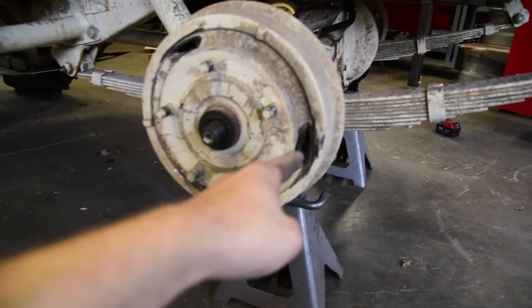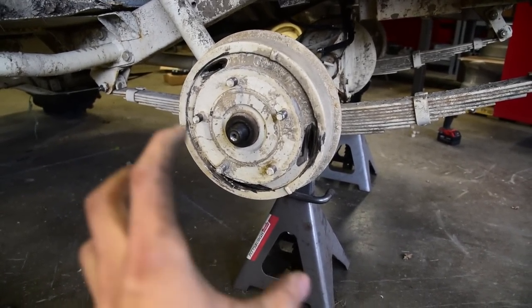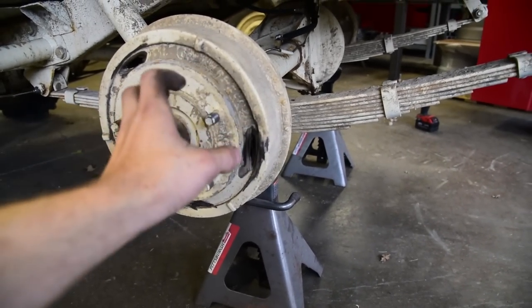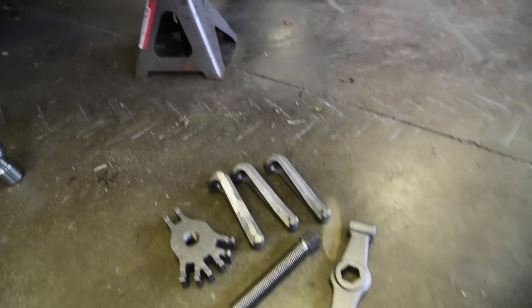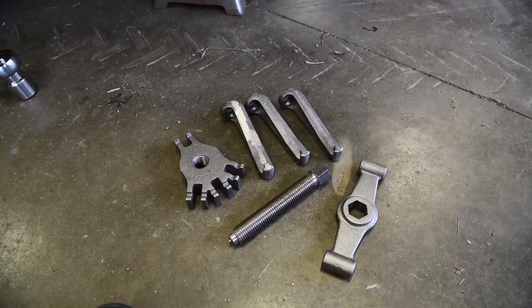So you notice here that mine has some grind marks on three slots here. That's because I was using too small of a hub puller, trying to pull that thing off, and it just wasn't working right. And the problem is that it grabbed behind the hub and actually warped it where it pulled it. So what I've done is I bought the official Kaiser Willys hub puller. These are expensive, but it looks like it's really heavy duty and it should do the trick well.